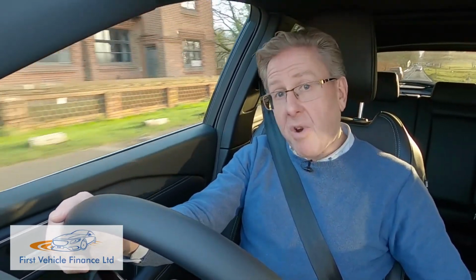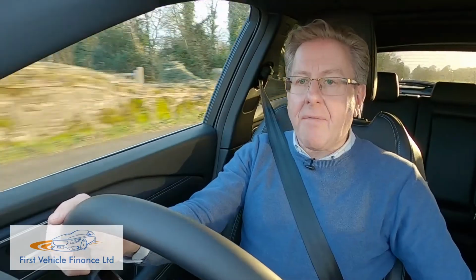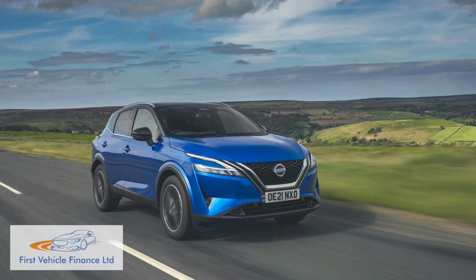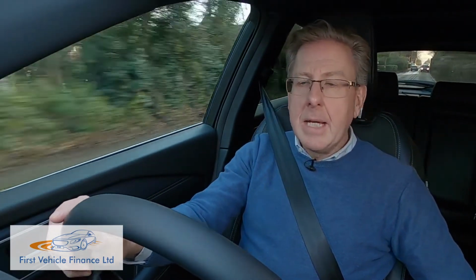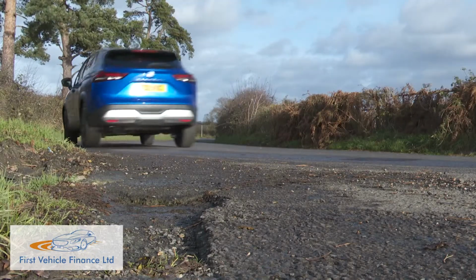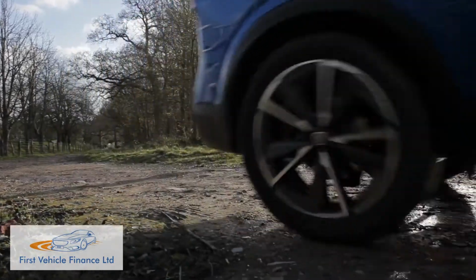Rather unusually, in a class where driving enjoyment tends not to be prioritised, this Nissan immediately feels a little more agile and eager than your average mid-sized SUV, an impression aided by the introduction of a quicker steering rack, which is about as far as you can go towards sportiness with a car of this kind, given that customer priorities with family crossovers usually tend to lie elsewhere. Primarily with comfort, helped here by the way the stiffer body shell allows the conventional torsion beam suspension that most models use to be a little softer than before, only bigger bumps causing thuds to be felt in the cabin.